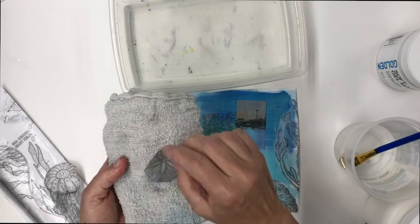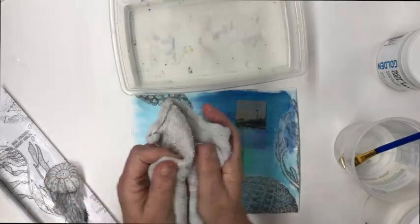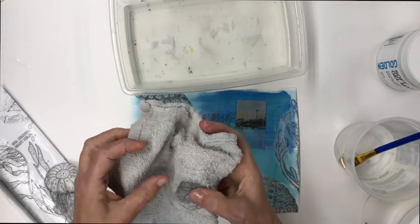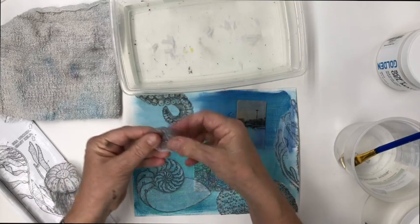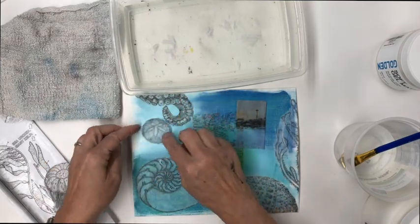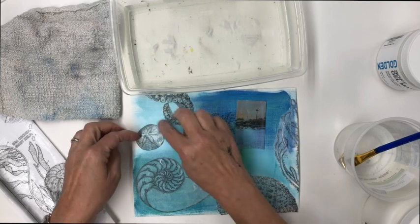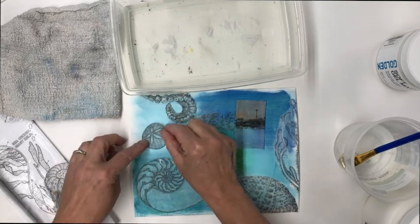So when you take it out, you're just gonna set it down and just dry it off. The rag. If it folds over, flip it back over. There you go. All right. Okay, and so this is going to be ready to glue. And I've already decided, I've been working on my composition a little bit before the film, and it's going to go right there. It can go either direction.